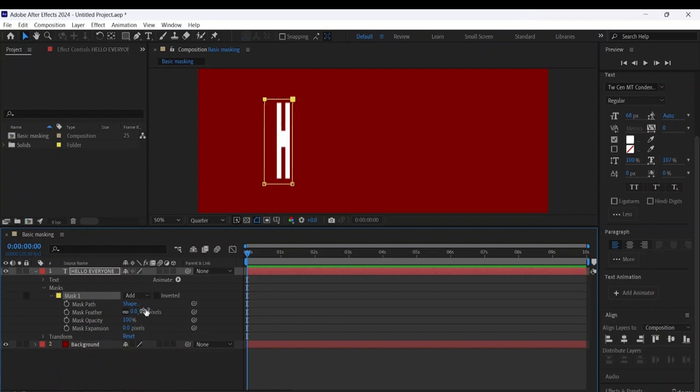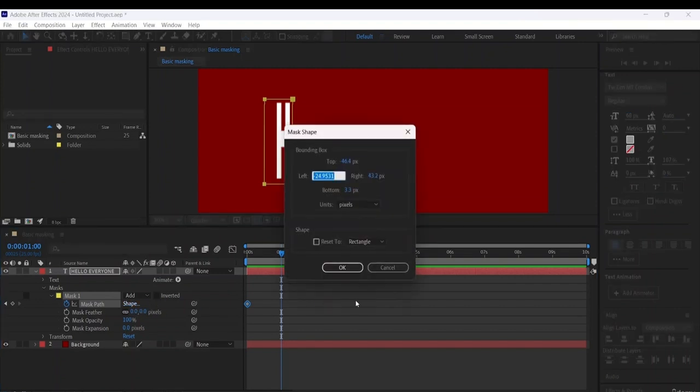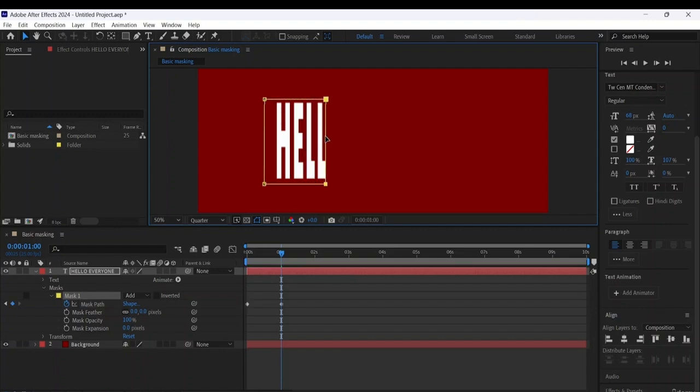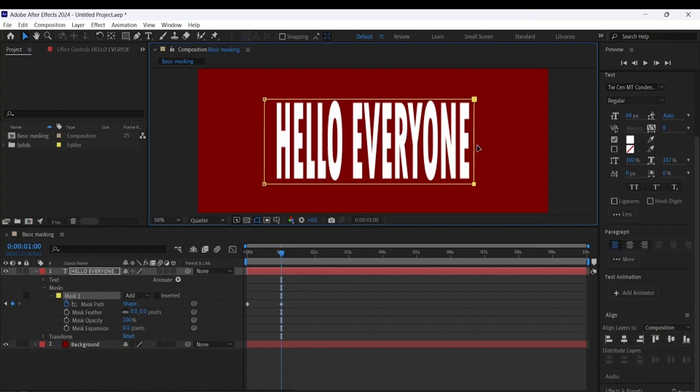Okay, so if you do want to work with the mask path, what you can do is come here, and let's say for now I want to turn this mask path on. Once I come over to this 1 second mark, I will change this one from here. If I want to change the mask shape, I will select both of these sides, and if you do want to change it, I will click on Shift and change it quite like this.